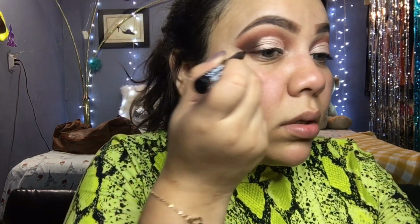I'm gonna go ahead and remove my tape from the sides that I have. You see how beautiful that is? Magic of the tape. We're gonna do the other one. Look how super cut. That's how I want it. So if you guys take a good look, and then we're gonna go ahead and go with the liner, and that's gonna make a big old complete difference. So I'm gonna start here.